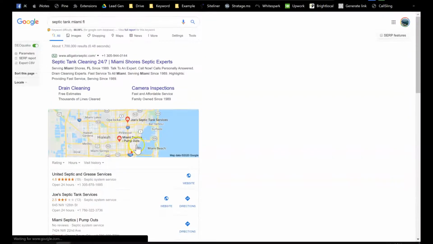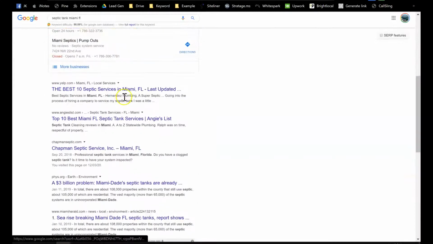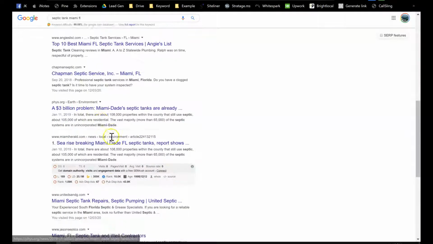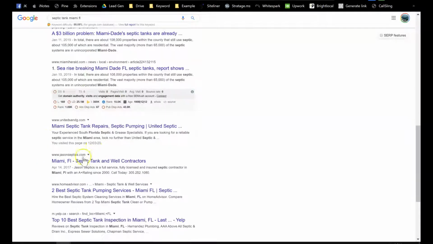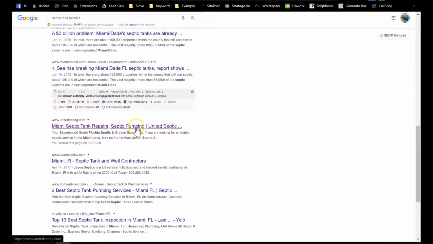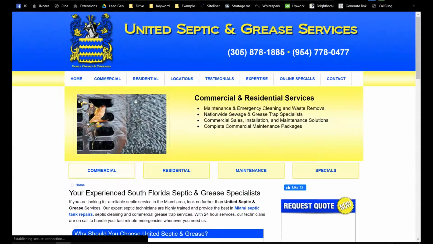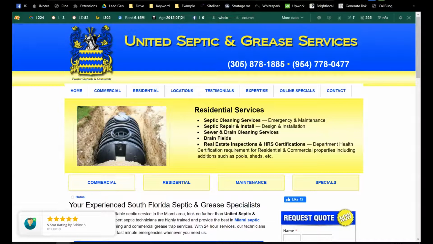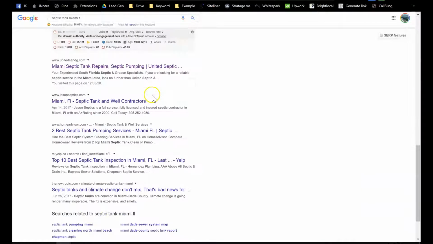Yeah, so the same thing, right? So ignore ads, ignore the directory. This is a competitor, right? This is non-related, right? This is a news site. This should be a competitor. When you do this a lot, you can figure it out really fast. This is a competitor site, right? Just by the URL and the description, it's a competitor site. Okay, you have locations, services, contact. It's a typical competitor site, right?